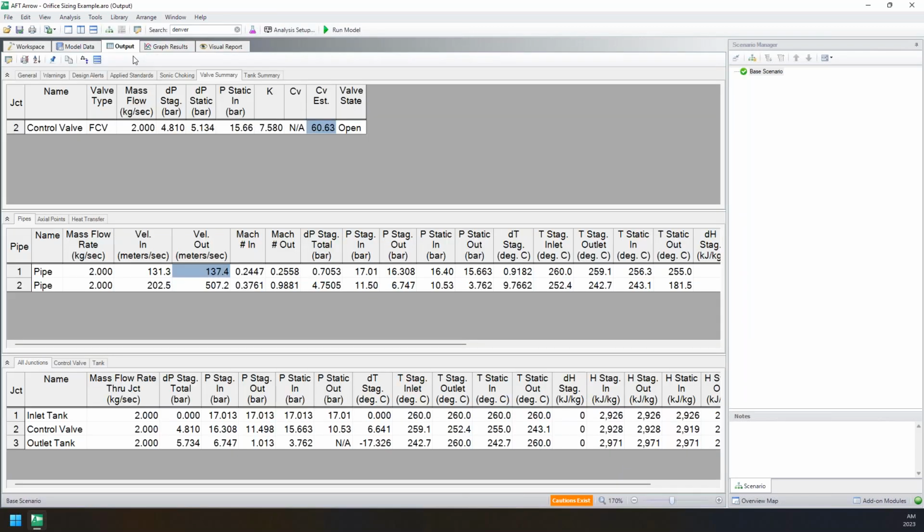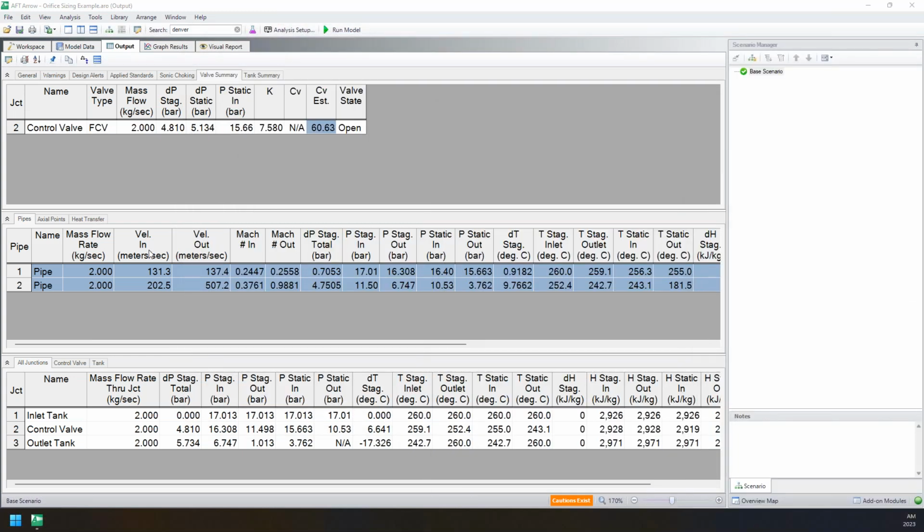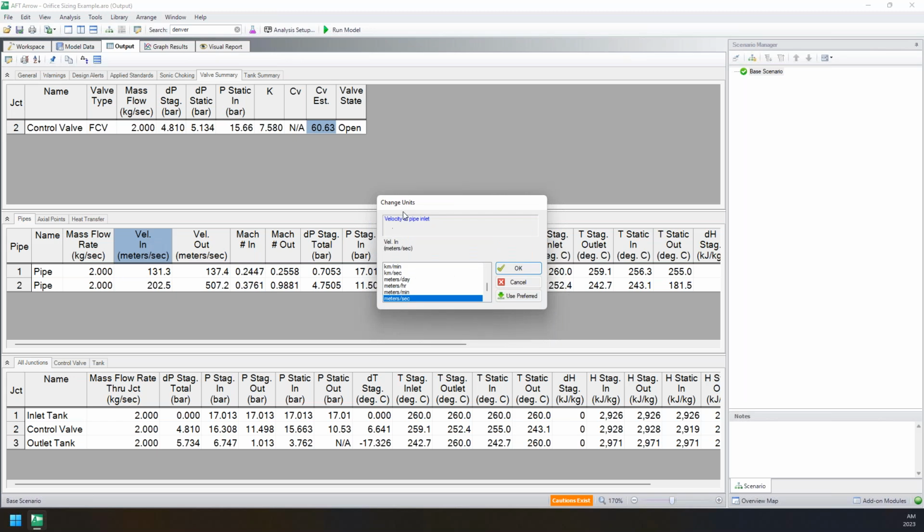So let's dive into output in a little bit more detail. Again, as we saw with model data, any information you see like this, you can very easily extract into Excel if you needed to perform additional calculations. But many of the parameters or calculations you might want to calculate likely exist within the software already. So let's say that we have our default units in meters per second and we needed to report it in feet per second for an American client, for example. While we could extract this information, perform a unit conversion, instead we can just update the units from output.